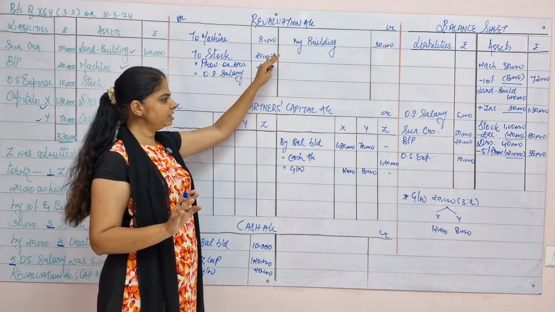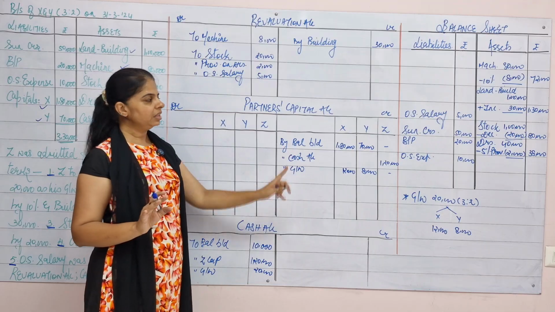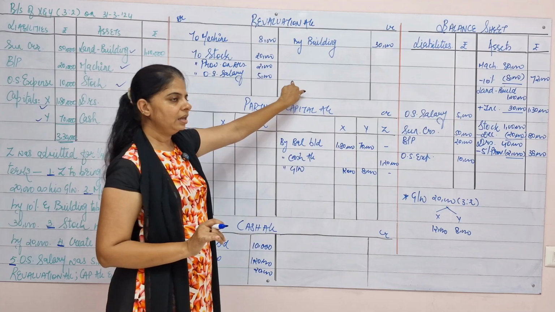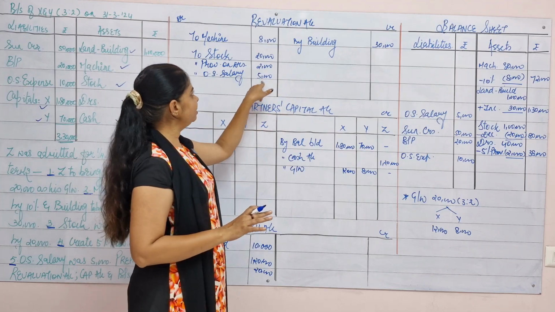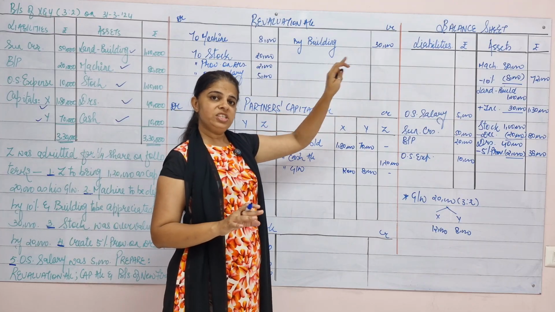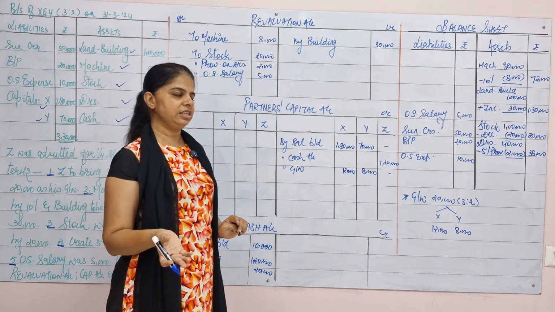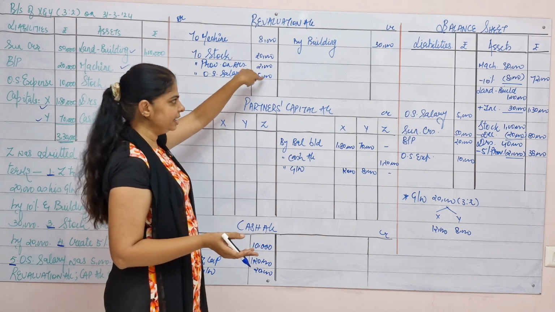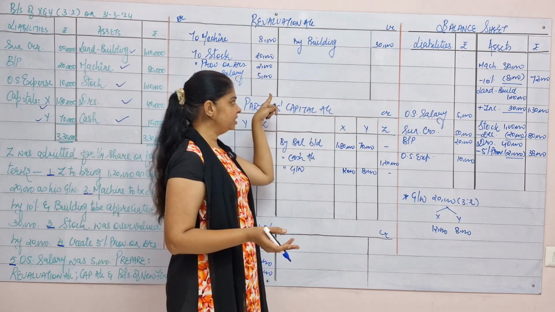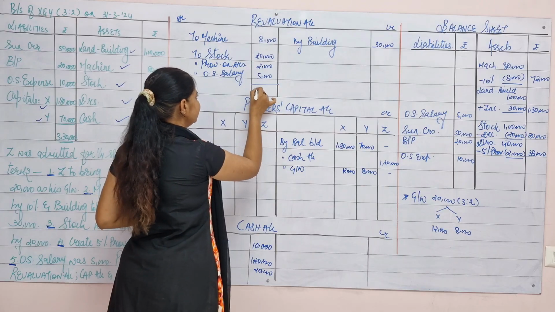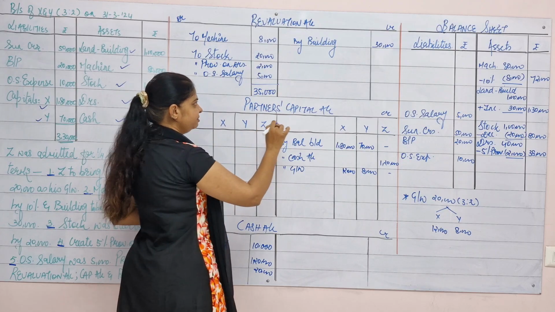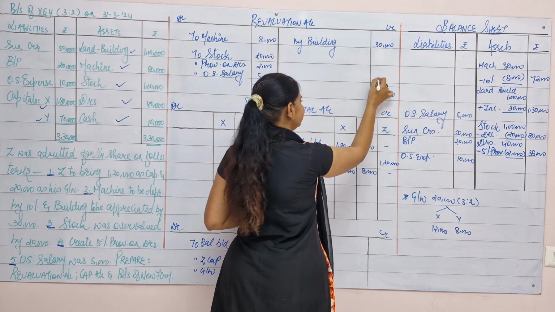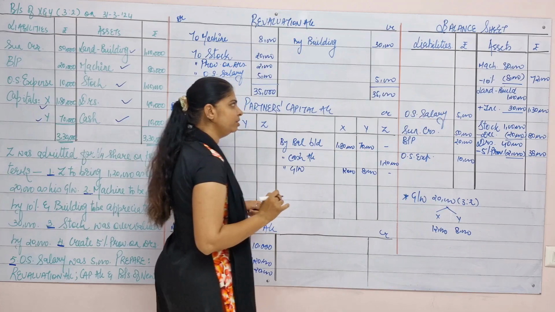We'll start closing accounts in the same sequence in which we have prepared. We have prepared first revaluation account, so we will close revaluation account first. How to close it? Check out that which side's total is more. जिस भी side का total ज्यादा है उसे पहले total करो. You have 20, 30 and 35 on debit side and you have 30 on credit side. So this side's total is more. So total it 35. 35 को सामने लेके जाओ. And अगर 30,000 minus करोगे तो you will have a gap of 5,000.